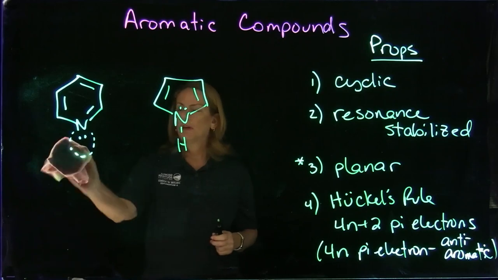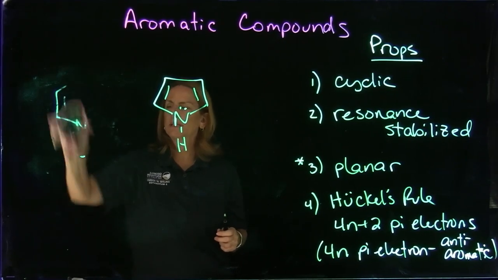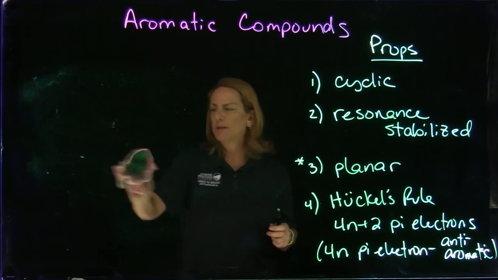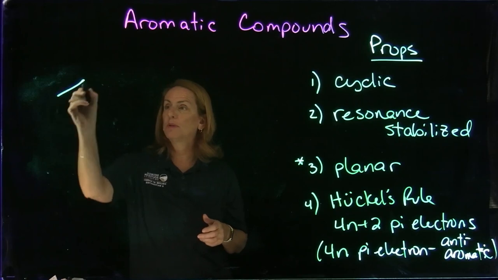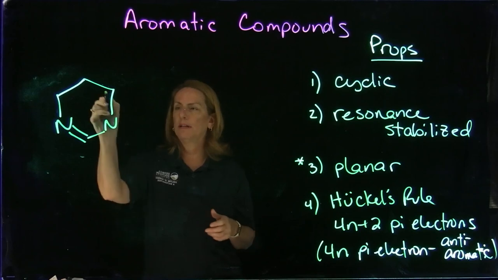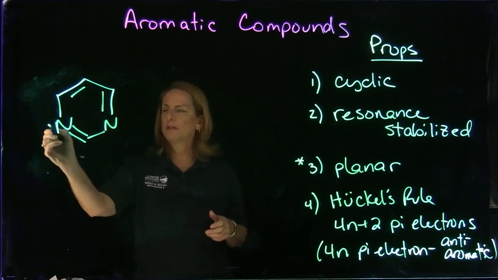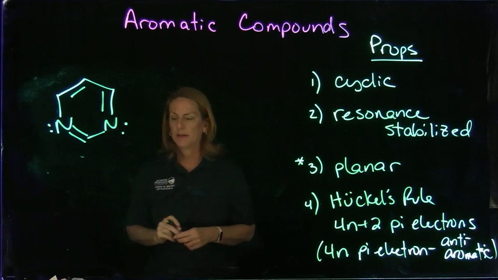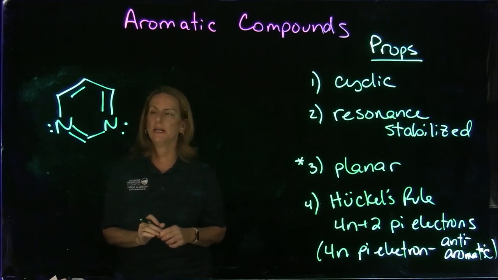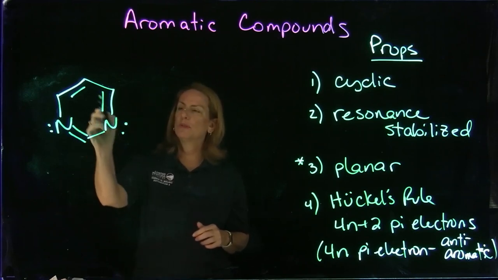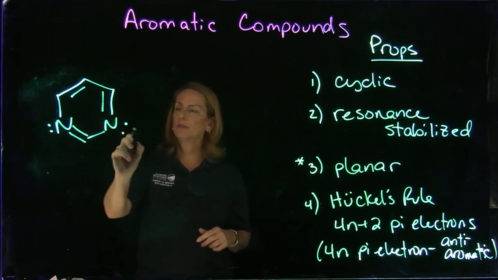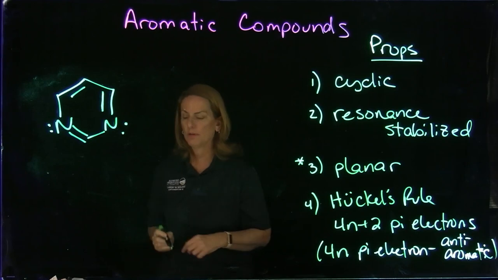All right, just to give you a few more examples, if you've studied DNA and you've seen the base pairs, you might have seen these molecules before. So let's see if I can draw this. There's an N right there. So, and let's put the lone pairs in. So there's a lone pair here and a lone pair here. So this is called pyrimidine, one of the base pairs that we see in DNA and RNA. And if you look, 2, 4, 6, the inner pi bonds count for Huckel's rule. They count as pi electrons. The outer ones do not count because there's already a pi bond involved.